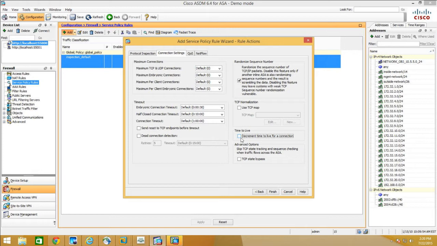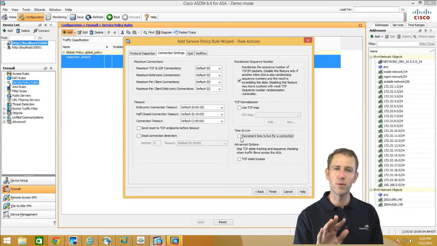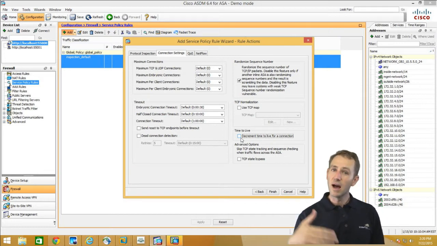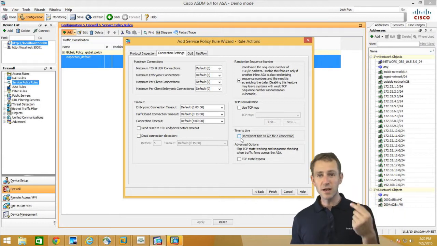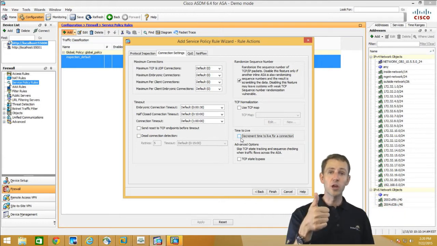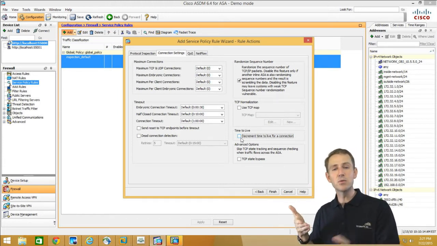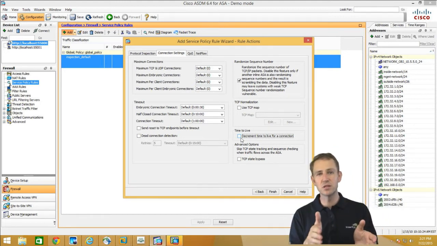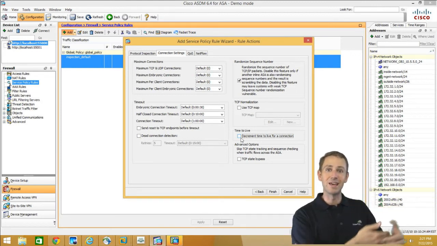Another thing, since we're on the concept of TCP fingerprinting: when a TCP session comes up, we have a 3-way handshake. The whole reason for that 3-way handshake is to negotiate initial sequence numbers, right? I'm going to start counting at 1025, and you acknowledge that, and then you send me a SYN that says you want to start counting at the number 1. I acknowledge that. We're good to go. We can now send data back and forth. Our data is basically going to have a sequence number on it that says this is where it goes within the flow. So if we have asymmetric routing or any type of load distribution and packets arrive out of order, we can use the sequence number to put them back in order.